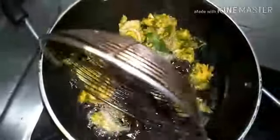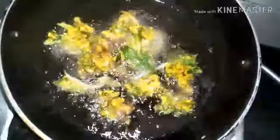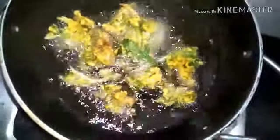Now try to turn it gently — it needs to cook on both sides. One by one like this. Keep working on it by turning here and there. You need to cook this until the sizzling sound stops; once the sound stops, it means it is done nice and crisp. You can see the onions have turned golden — the Pakodas is at the right consistency. You can hear the sound.